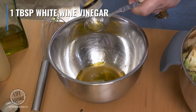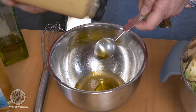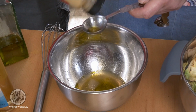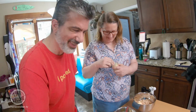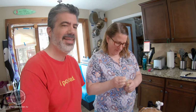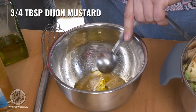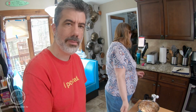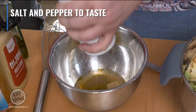I'm just going to add 1 tablespoon. I like it a little more on the vinegary side. Oh, this is going to be fun. Dijon. Watch this, everybody. It's supposed to be... Oh, it's not opened. You knew that, didn't you? I could see the little white thing in there. I'm going to just do almost a tablespoon. And then... You can tell she's got the recipe memorized. It's over there. Some salt and pepper.